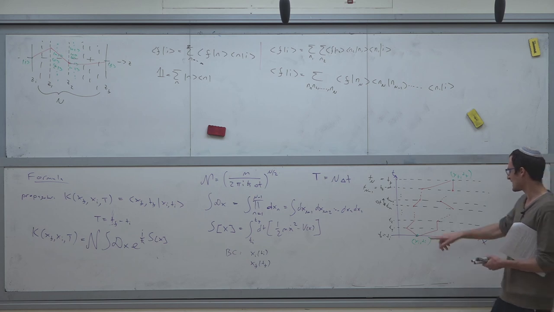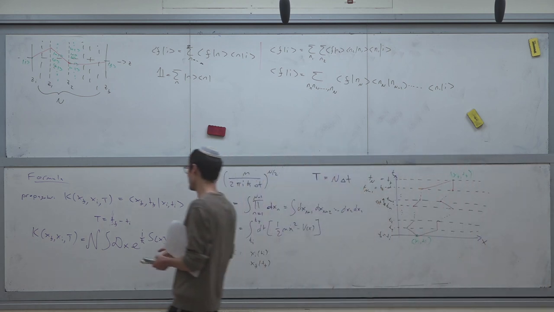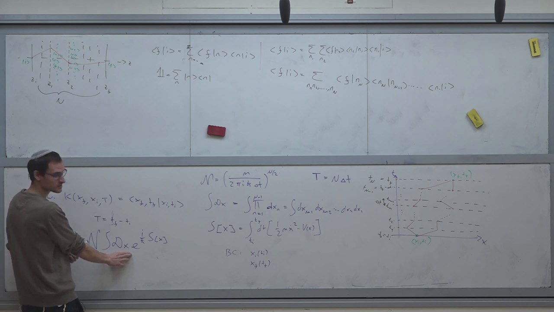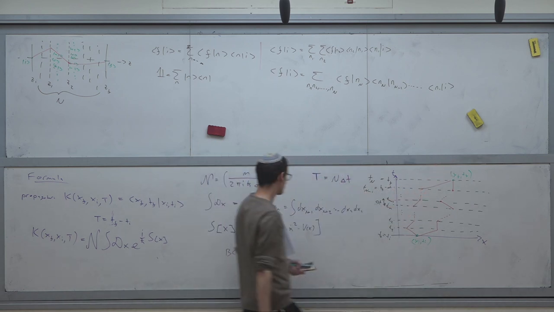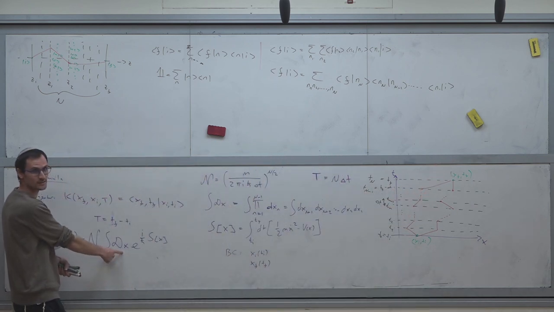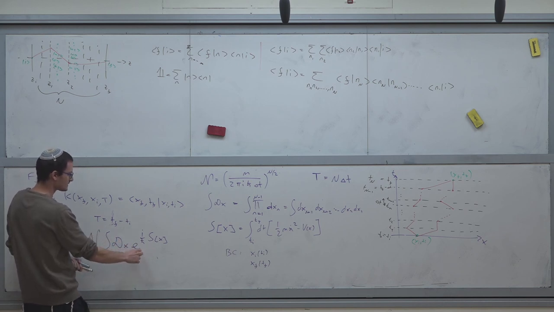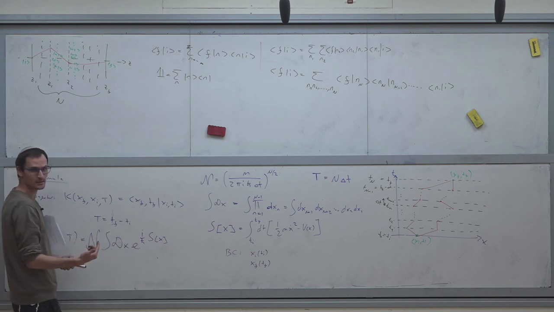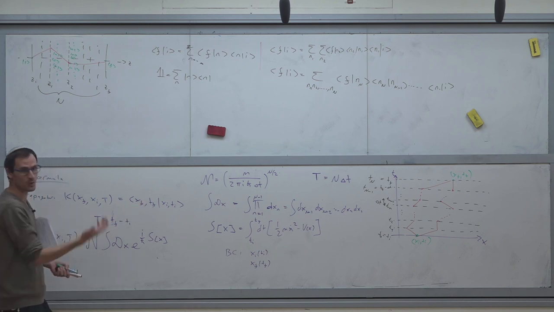And the idea is that each of these trajectories now contributes to the propagator with a certain weight, so the integral is just a sum. You're summing over all the trajectories. x is x of t. x of t describes a certain path. You're summing over all options x of t, so over all possible paths. And the weight of each path is a certain phase factor. So the probability, and this is a very important thing to understand, the probability of each trajectory is 1.